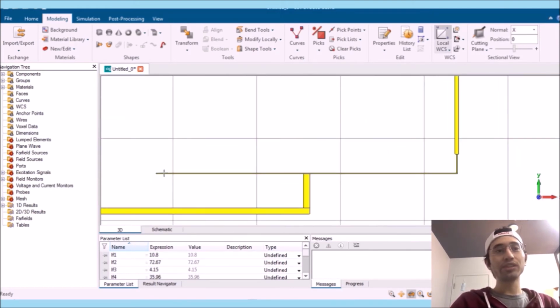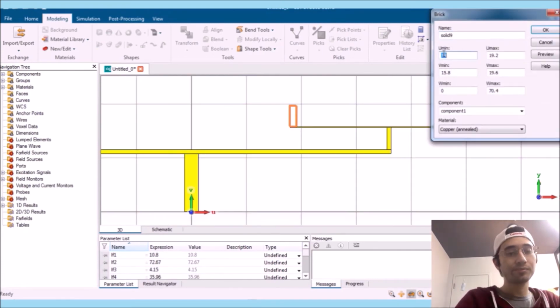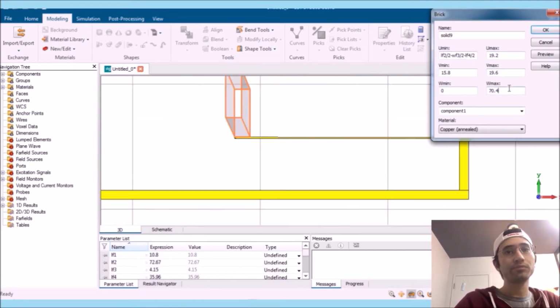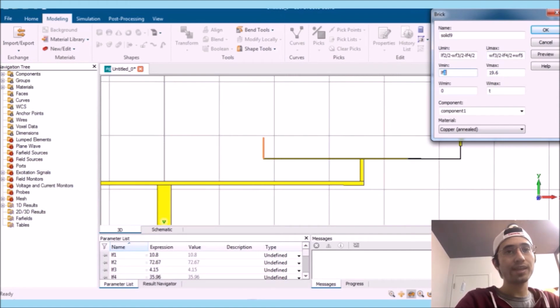So for the other side, I'm just going to do the same. LF2, LF2. WF5, LF1 plus.